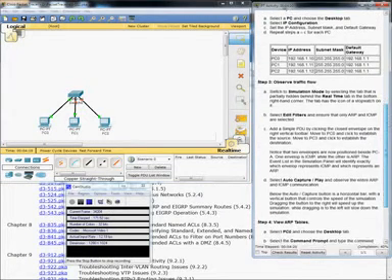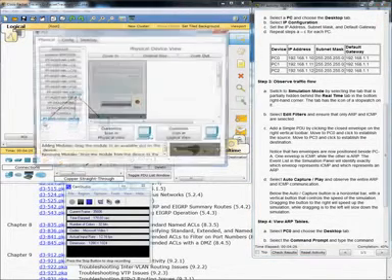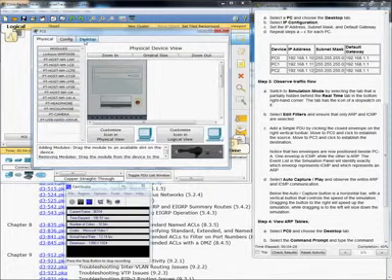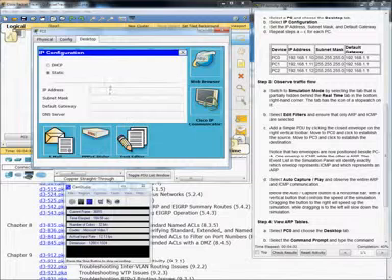Now what we're going to do is give these computers IP addresses and default gateways, according to this little chart here that they helpfully made for us.